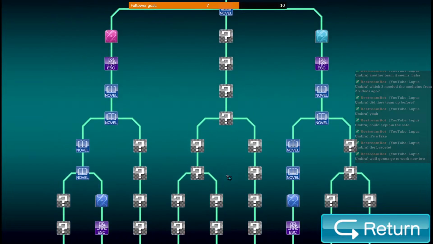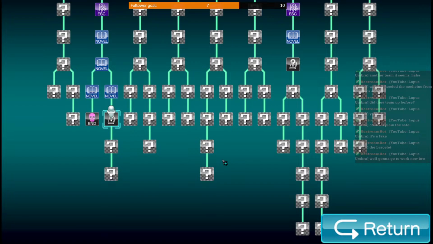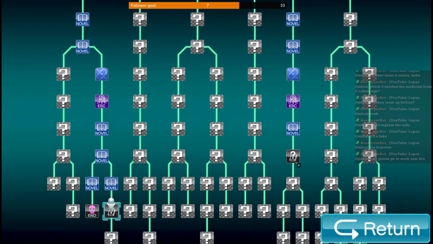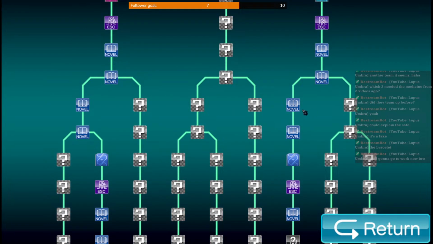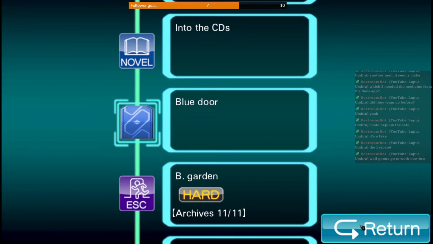What in the world? Okay, if I had to guess... No, that can't... Wait, what? I was gonna say, maybe I got stuck here because I voted to not betray, but then again... What is this? Blue door.